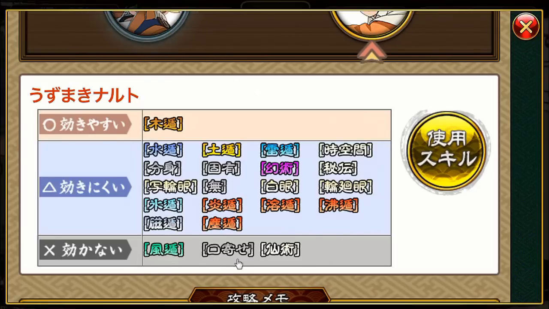So if you're planning to use your 5 stars Naruto that uses Rasengan, don't even try on him, it'll do nothing. And if you want to use the summoning ones, it will not do anything to him, as well as sage technique. So Sage Naruto or Sage Hashirama will not work on him as well.